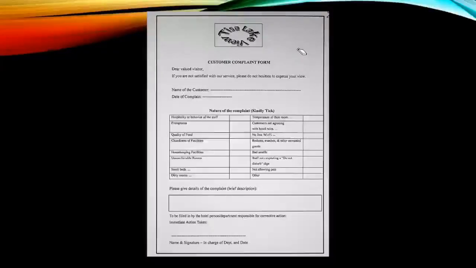It is not required to get customers' names. They do not like to write it. They will write incorrect names, and sometimes at the time they are going to enter the hotel, they are reluctant to give their correct names in some cases. Then how can you get the correct information from that? Date of complaint is okay. Then you can recognize the time period when it happened.